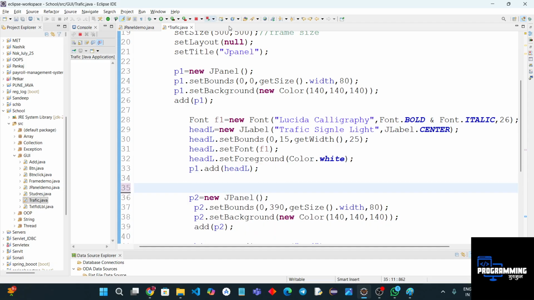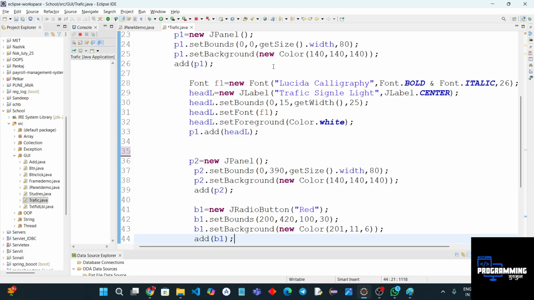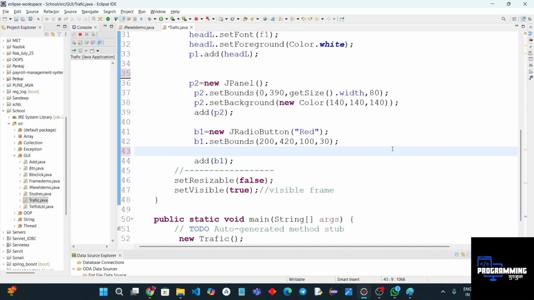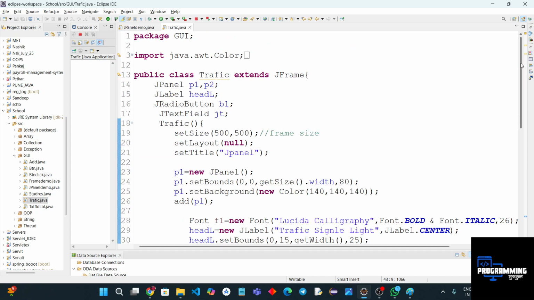Just remove the unwanted things. I don't need a JTextField, so I'll remove this. We have added one new radio button. Just remove the background color and all that. Add B1, that is JRadioButton.